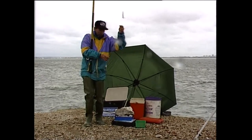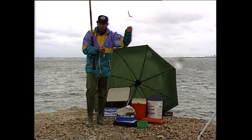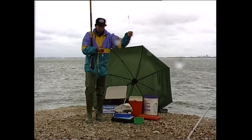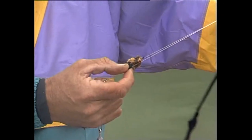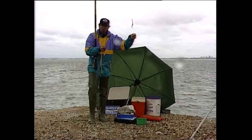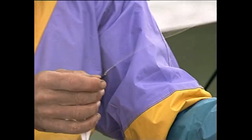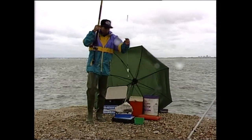Now there's one point against using cotton. The cotton sometimes gets tangled up in the bait clip, and if that happens, that's where your bait will stay. The other thing is that with these bait clips, be a bit fussy with them. Make sure that the bait does come unshipped when it hits the water. Otherwise, if it lays on the bottom like that, the fish is going to get a mouthful of line with his food. So really what you want is when the weight hits the water, they'll just release and fall free. Right, now that's a nice streamlined rig.